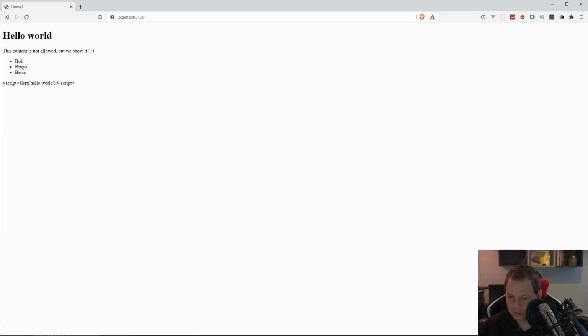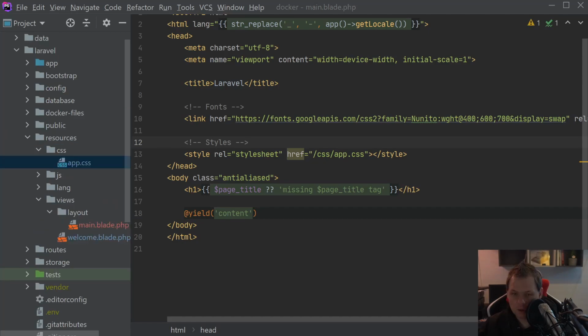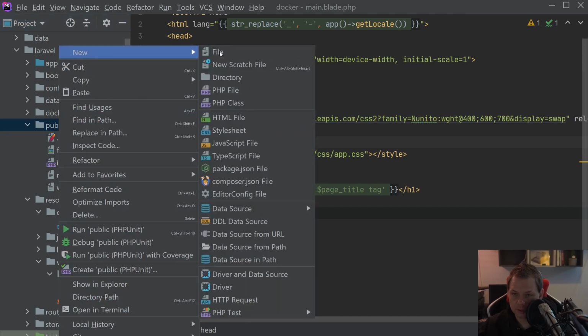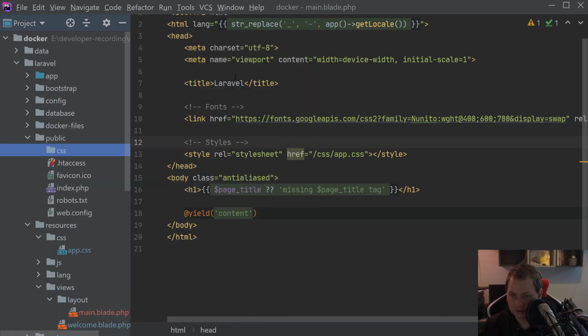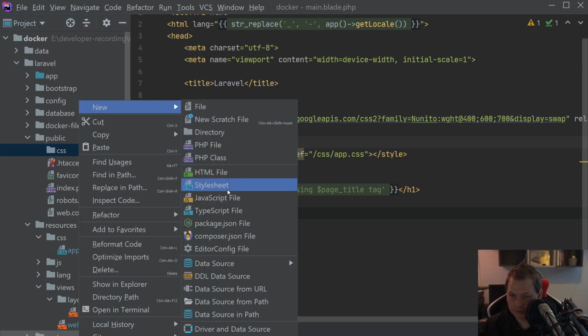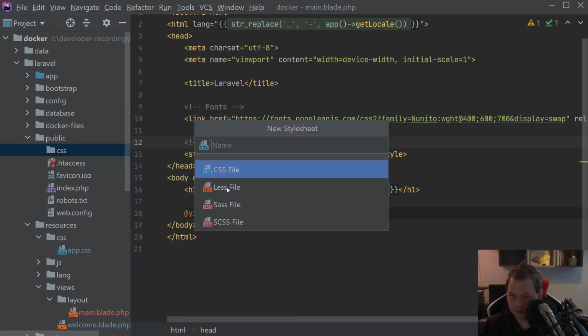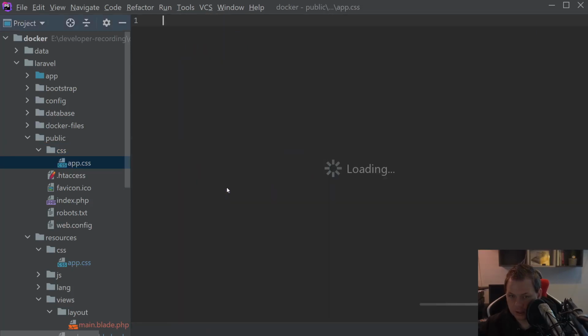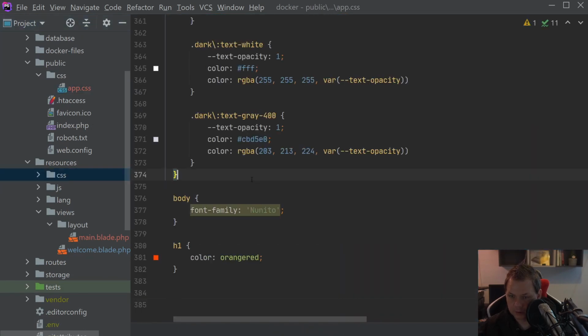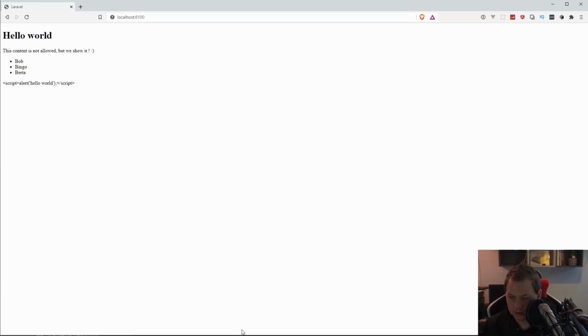You can see we still have a problem. We don't load the style sheet correctly. Okay, I copied it to the wrong file. We have the public folder here. We want to create a new folder, call it CSS, and inside that we can call it app.css. Then we just move everything here and put it inside here. Let's see how that's working.